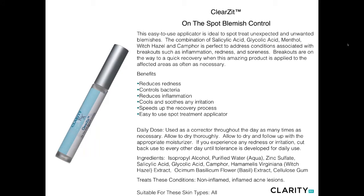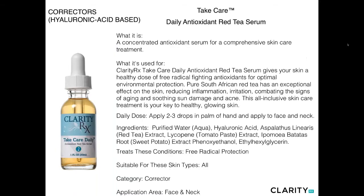Last in this category is the Clears — the on-the-spot blemish control, used as needed. This is a combination of salicylic acid and glycolic acid along with menthol, witch hazel, and camphor to combat bacterial growth, inflammation, redness, and soreness typically associated with on-the-spot breakouts. Can be used as a corrector throughout the day — up to three to four times a day on average. Make sure to pat it in rather than rub it. We've recently added basil extract, which is a great antimicrobial.